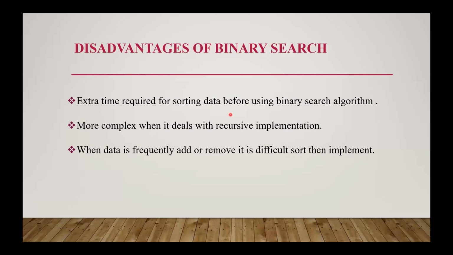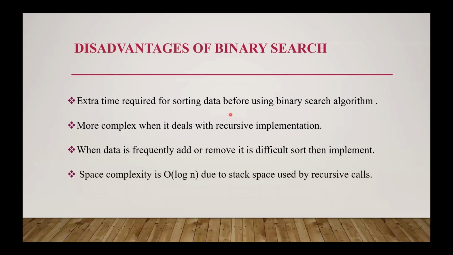And whenever the data is not in sorted order and data elements are added and removed very frequently, at that time we have to sort each and every time. Whenever data is added, we have to sort it. Whenever data is removed, again we have to sort the data, because for the binary search algorithm, the main condition is that the data should be sorted. So this is the main drawback of the binary search algorithm.